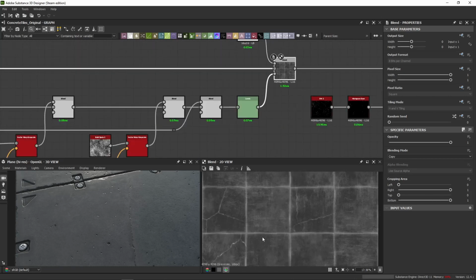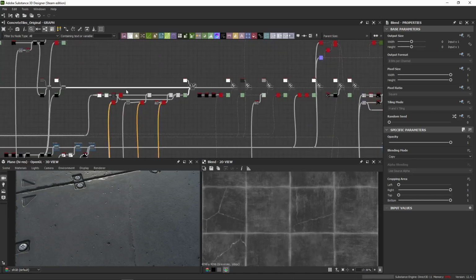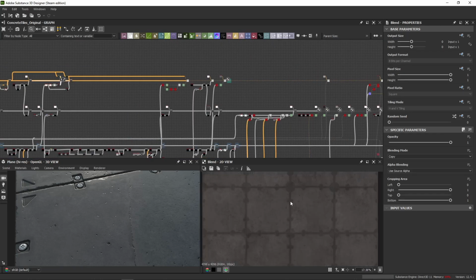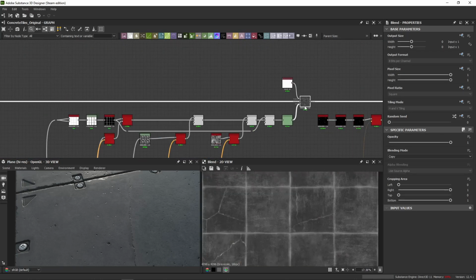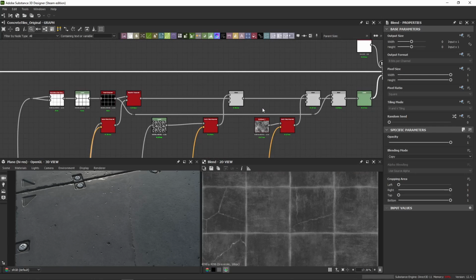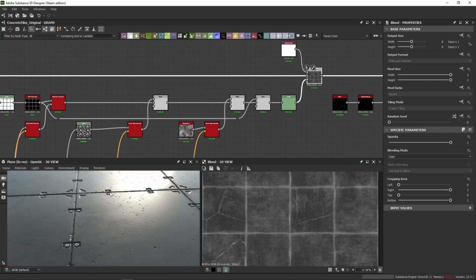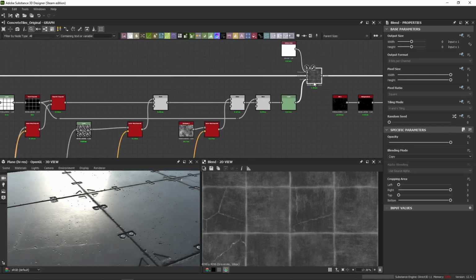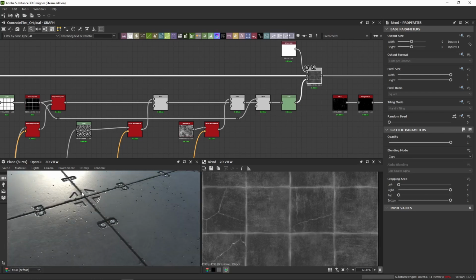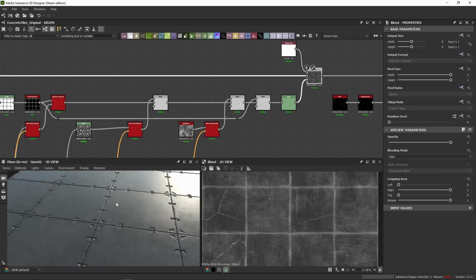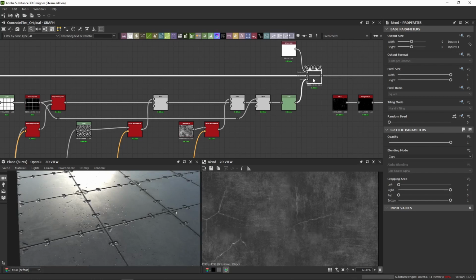All right, what's this? Okay, so yeah, this is the equivalent of what we did up here with the color, but now we're doing it with the roughness in a way. So if we look here, this is with it turned off, and then on, you can see that we have some roughness on the edges here, and that's a good way to break up the roughness going from one tile to the other. Otherwise, it just looks the same. But this way, you have some breakup in the edges.